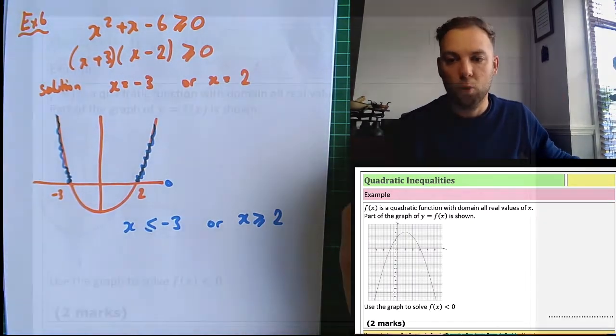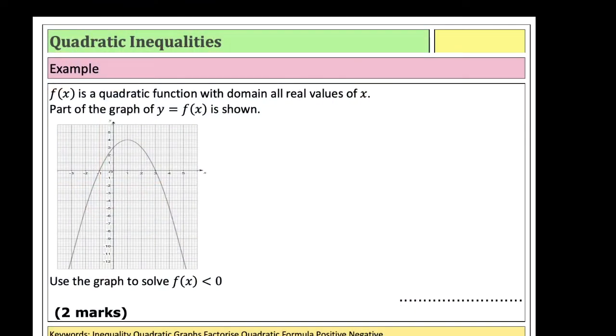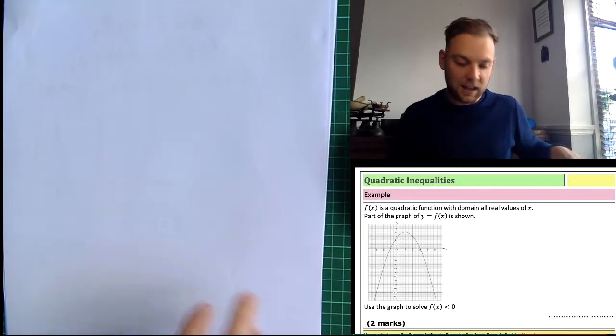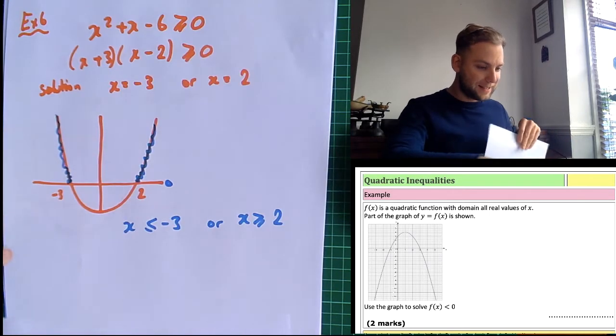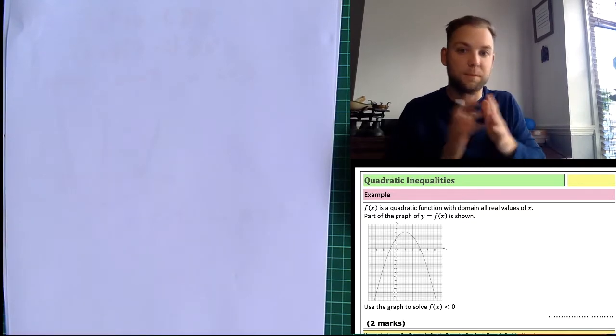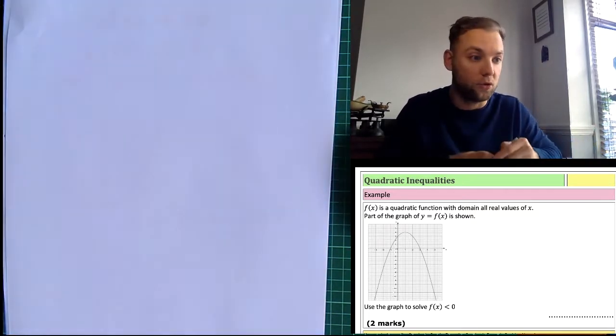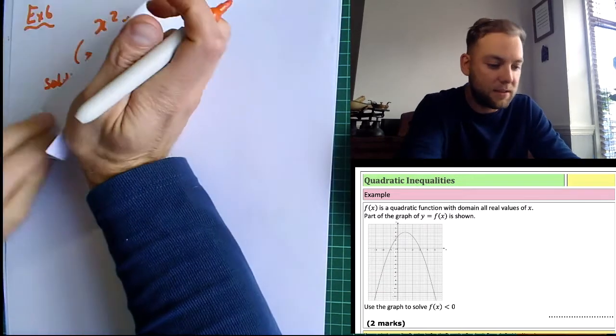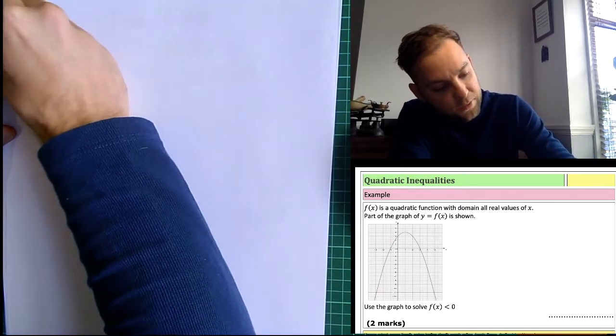So with this one here, they don't actually give you the equation, they've just given you a quadratic graph. And this quadratic graph is already a U-shape. Now notice that it's crossing at -1 and 3, and it's asking for when is it less than 0. So if I go back to this, now usually everything we've done before, when it was less than, it was connected. But here, notice when it's less than, it's actually split. Now notice this is worth 2 marks, so this one does come up, and these do come up all the time. This one here is example 7.